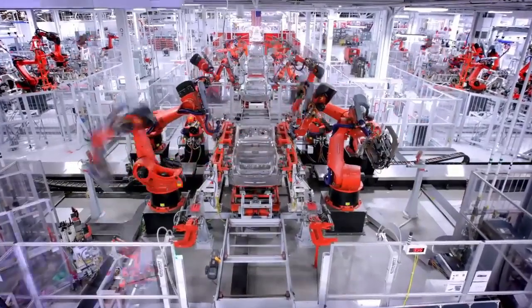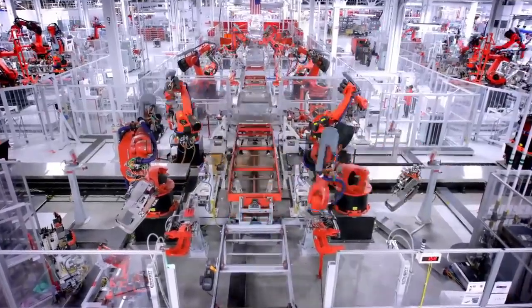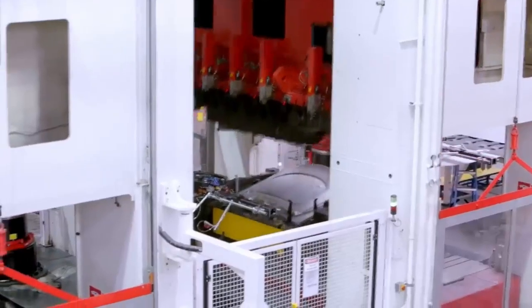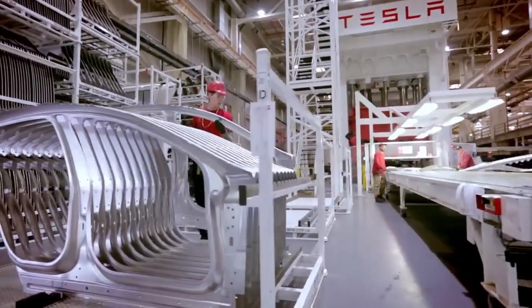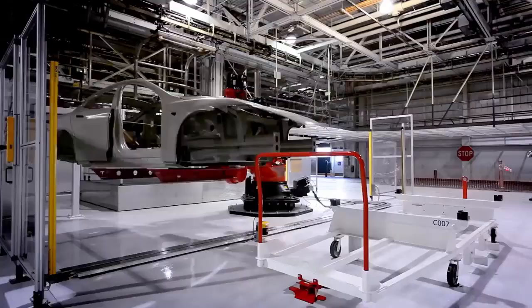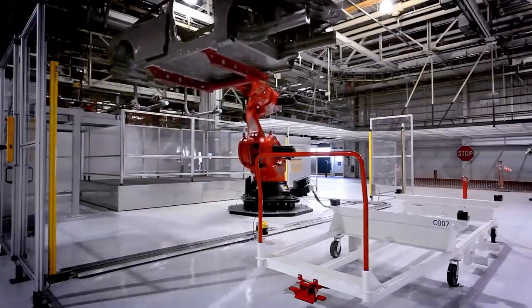The panels are welded and glued together by agile robots equipped with special welding arms and sensors. Over 5,000 self-piercing rivets are robotically installed to connect the panels, creating a rigid aluminum body architecture designed for strength, durability, and lightweight. Freshly assembled aluminum bodies then make their way to the state-of-the-art paint shops in the Gigafactories.